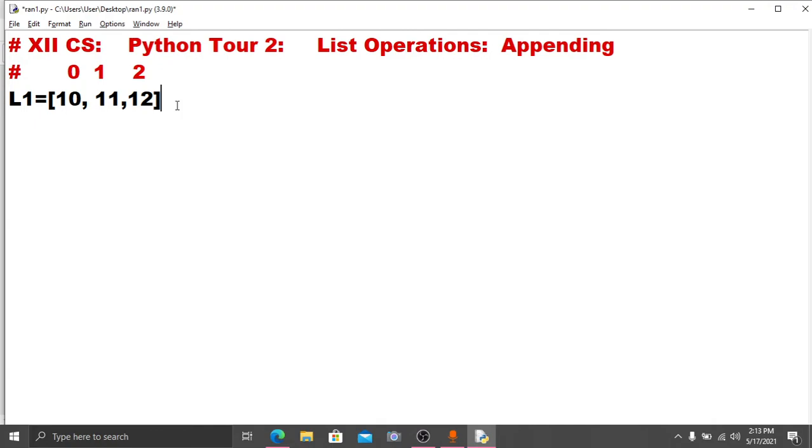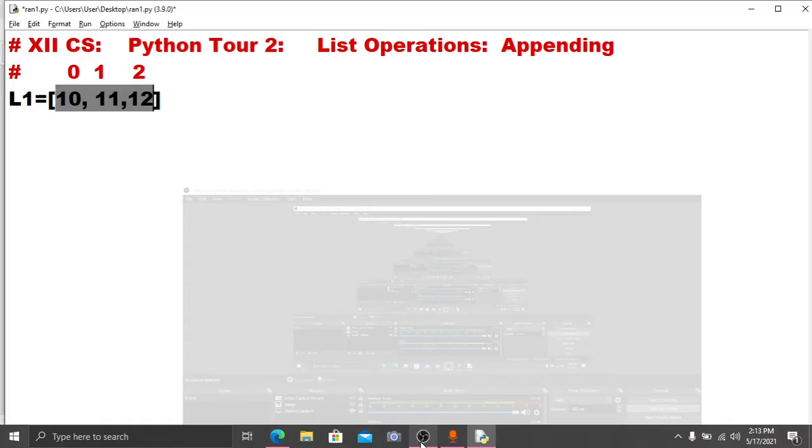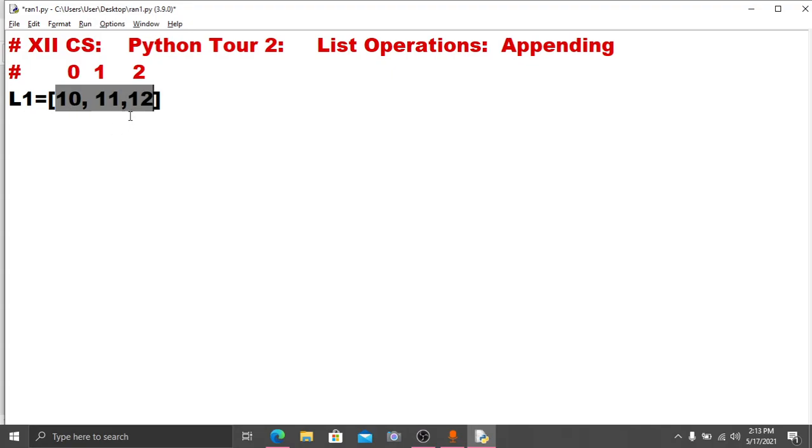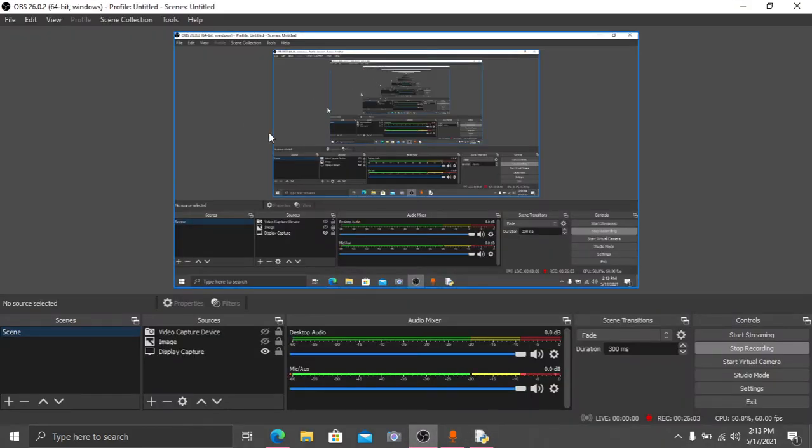Okay, so now listen, very simple. L1 contains the elements 10, 11 and 12. Right. Now we are going to use the appending concept. So L1 dot append.